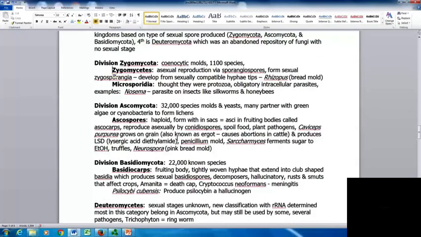The division Ascomycota has about 32,000 species identified. They include mold and yeast. Many partner with green algae or cyanobacteria to form lichens. Ascospores are haploid and form within sacs called asci in fruiting bodies called ascocarps. They reproduce asexually by conidiospores. These can spoil food, are plant pathogens like Claviceps purpurea that grows on grain, also known as ergot. It can cause abortions in cattle and produces hallucinogenic LSD. Also Penicillium mold, Saccharomyces that ferments sugar to ethanol, truffles, and Neurospora which is pink bread mold.